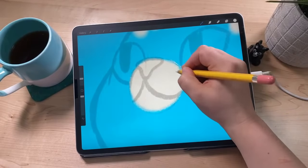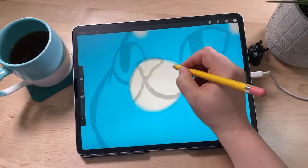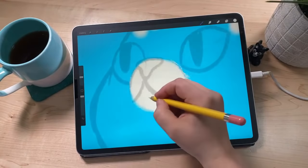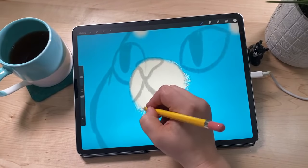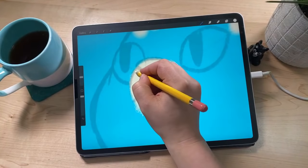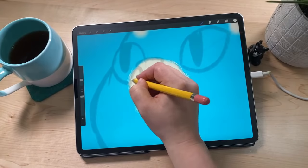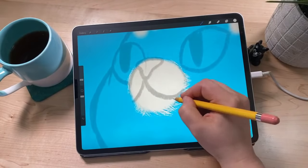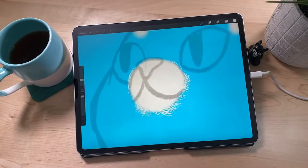In fact, I don't even know. This is gonna end up blending into the rest of the hair. So I'm just kind of adding some that way. And then down here, make my brush a little bigger. And I'm gonna blend this in a little bit more later, but this side matters a lot because this side I'm not gonna blend. So I'm just kind of adding a little bit of texture there. Yeah, this looks a little messy, but don't worry. Okay, that's what the snout looks like.